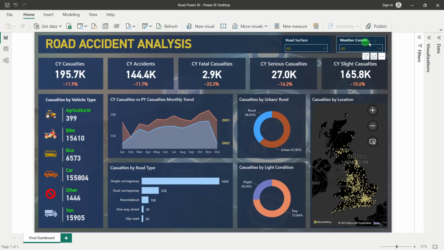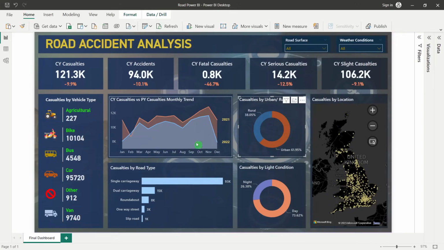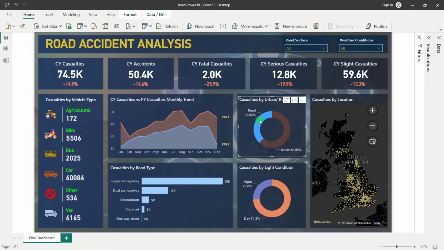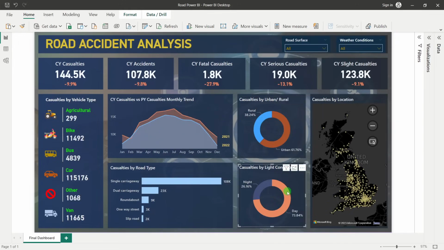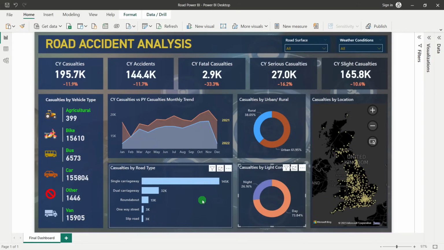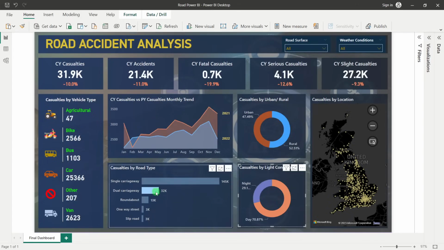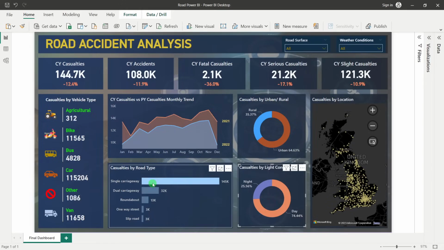All right. So apart from these slicers, we have also used some quick filters. So if you can see this particular donut chart, when I click on this particular urban slice, you can see the values are changed with respect to that. If I want to see for rural, values will be changed with respect to that. Similarly, for light condition, if I want to see for daylight, how many road accidents were done, you can see with respect to that, I'm getting these particular values. Similarly, if I want to see with respect to road type and I want to see it for dual carriageway, and when I click on this particular bar, it is an interactive filter which gives us the value with respect to that. All right. Similarly here as well.